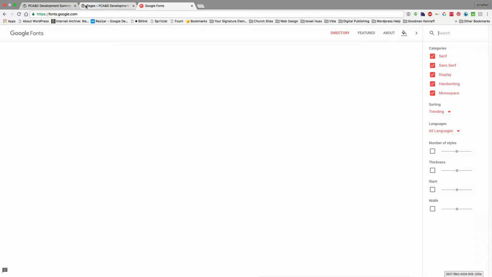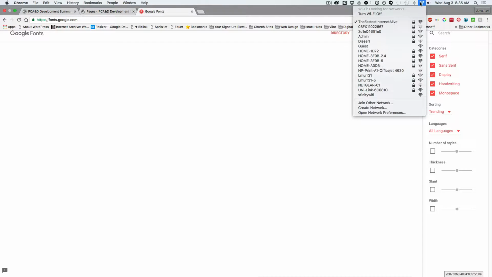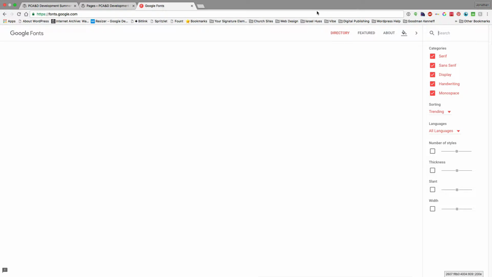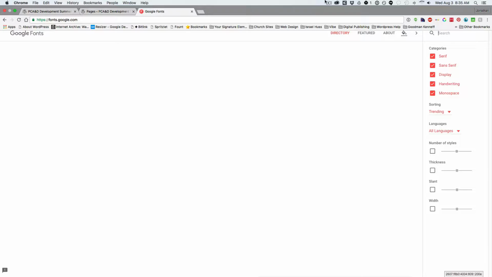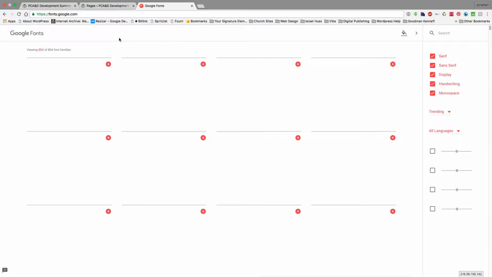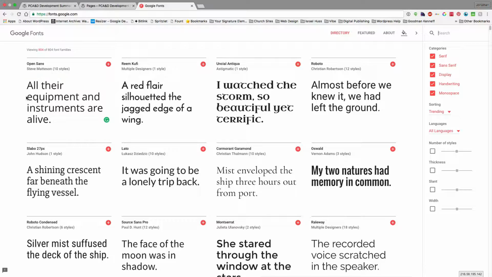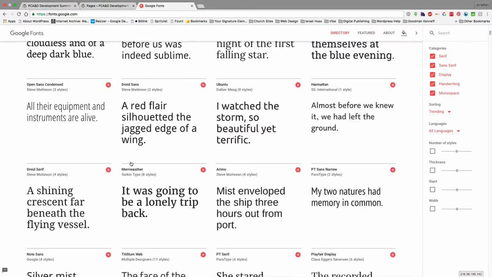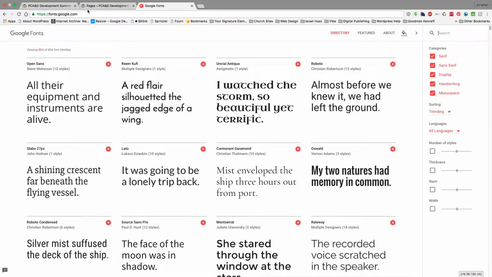This is loading really slow, give me 1 second. Alright, so Google Fonts loads, and you have some examples right off the bat of all the Google Fonts that you have available. Now Google Fonts is nice because adding these to your web page means that font will show for everyone, and it's not just limiting you to system fonts.